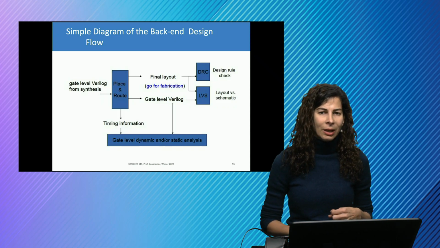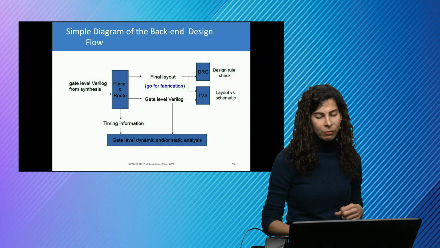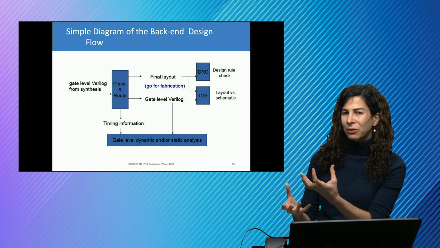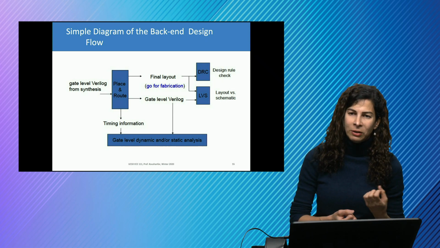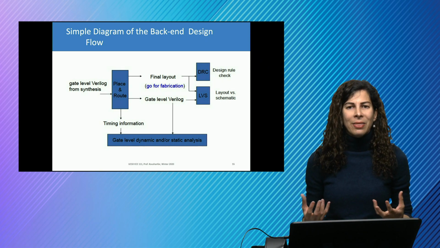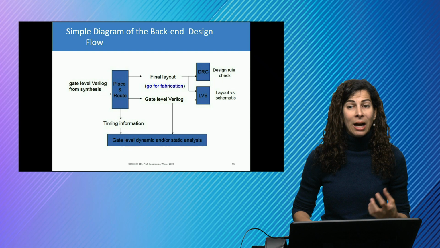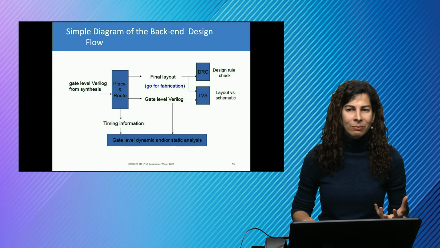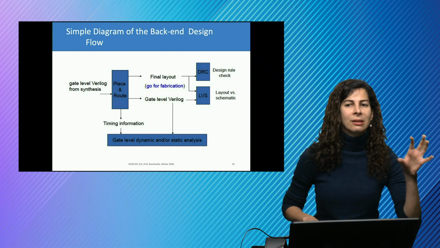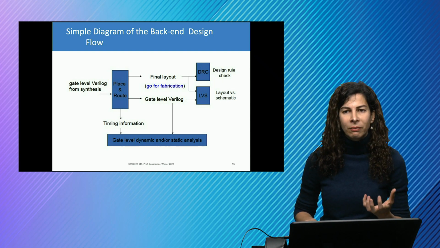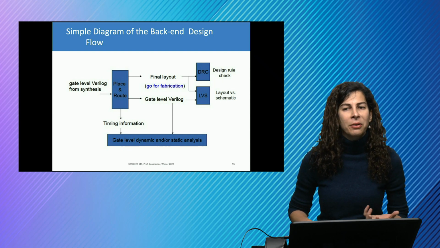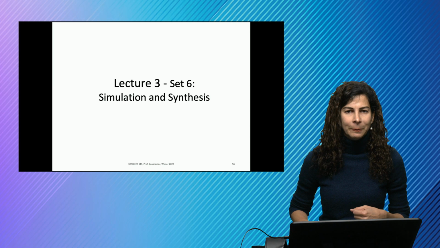And in this particular case, the timing information is coming from the technology files. If you have technology files that are standard cells, such as AND OR, it's very different than what we get from, say, an LUT or programmable logic. And that's where the back-end design and how you simulate it also differ. So the simulator should have a notion to what it is going to map to get you back of the envelope calculation, even at the higher level for timing, power and other things that we are trying to optimize.